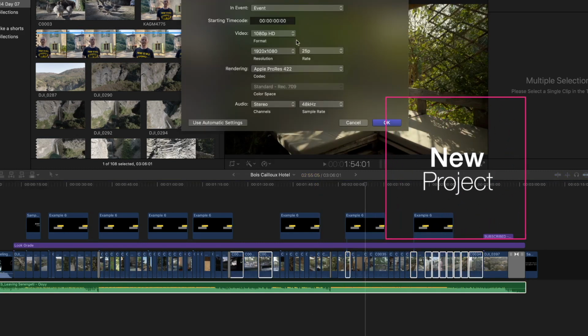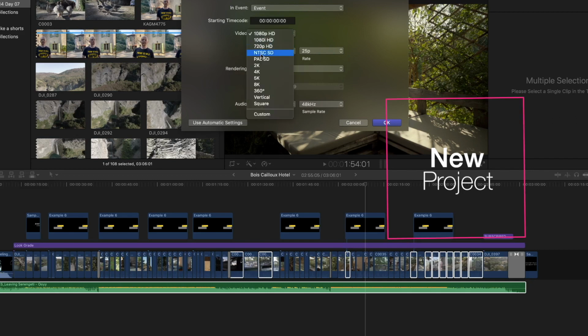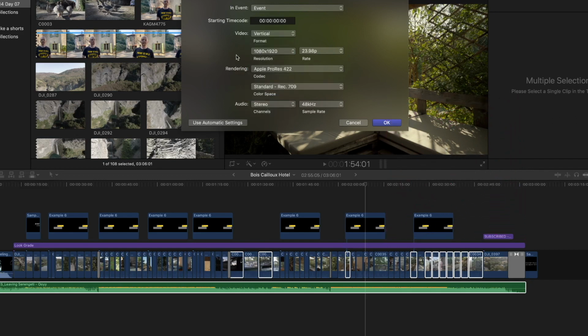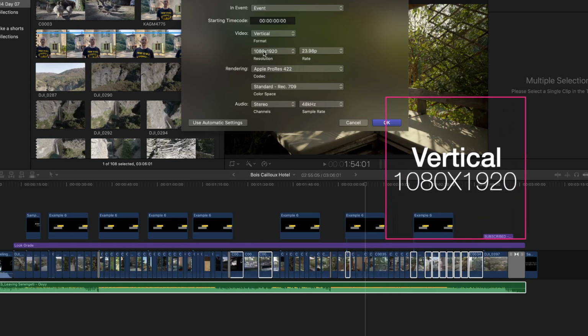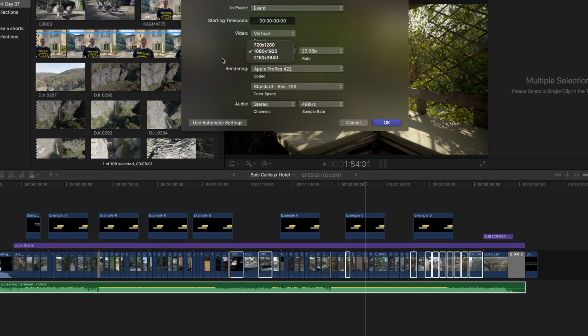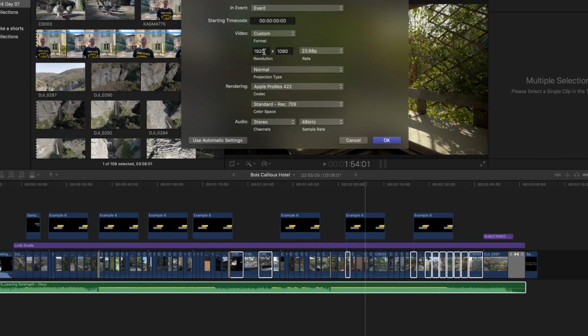Now, one thing that's really important, the standard is always horizontal, but if you go here, you have vertical. For Shorts, Reels, or TikTok, you always have to use 1080 by 1920 to get the highest quality. You can go lower, but I prefer 1080 by 1920 so you have better quality. If the 1080 is not available in vertical like this, you also have the option to edit it yourself, but you have to turn around and make it 1080 here and 1920.